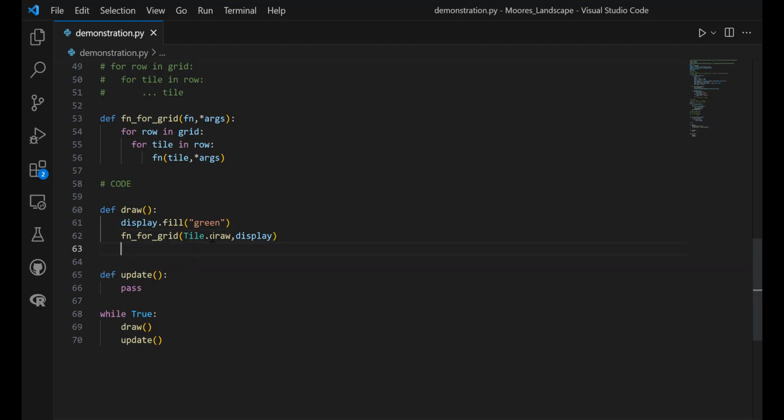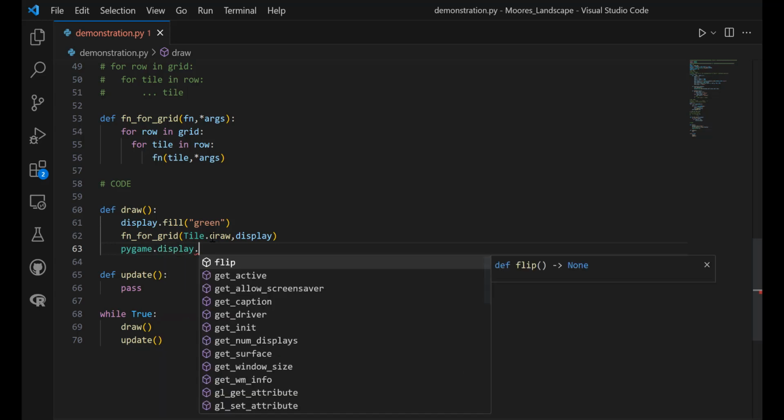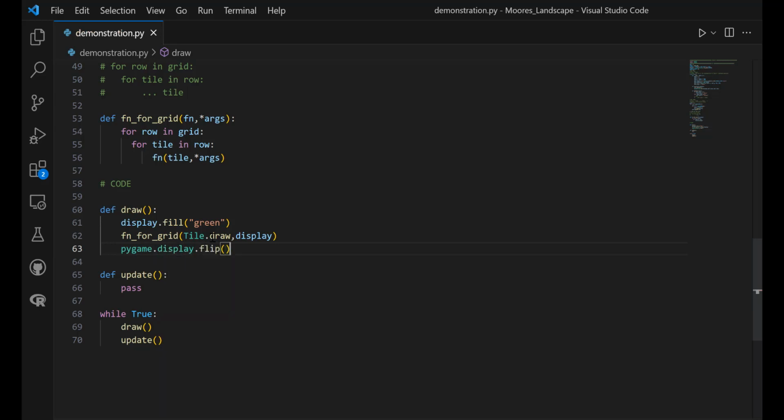Then I'm going to call for a handshake using the display sublibrary and the flip method, in order to communicate from Python to the other programming language, the one that actually builds the screen and works asynchronously, that we are ready to proceed. Let's run this program and see what happens.